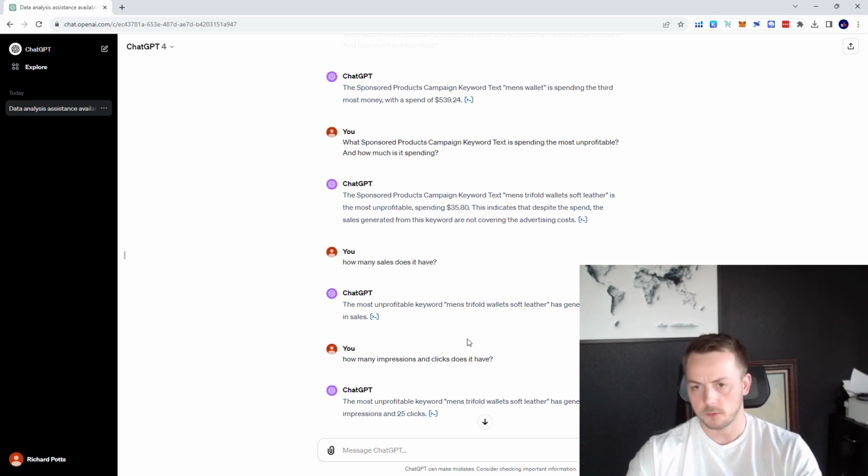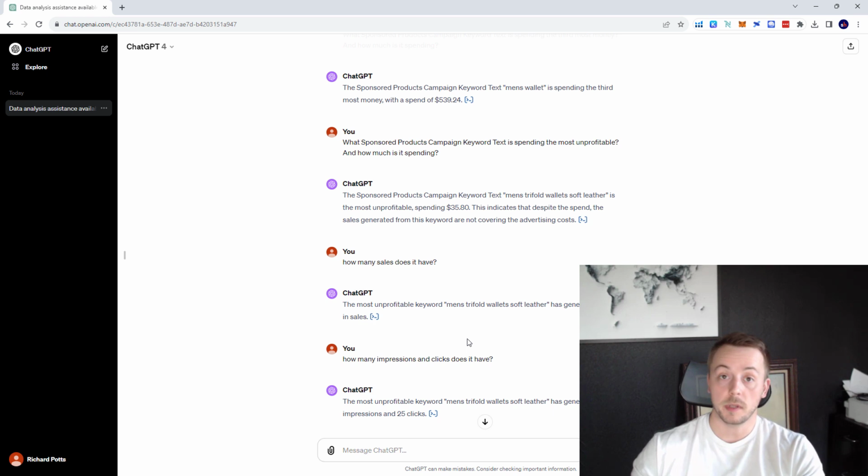Now, I haven't figured out how to get it to spit out an actual replica of the sheet with bid changes or anything like that, but that's the next thing I'm going to try to work on, having it calculate an optimal bid and see what it comes up with.